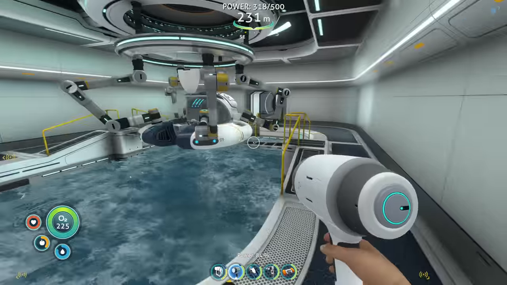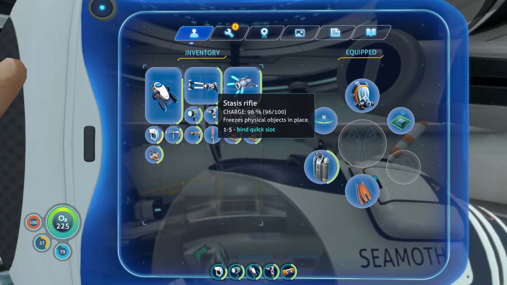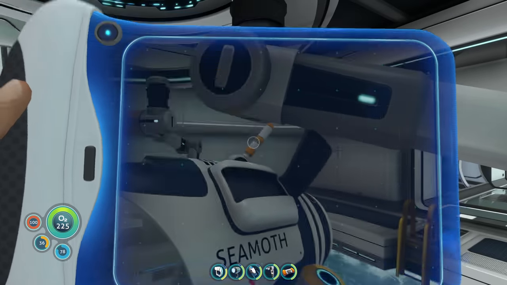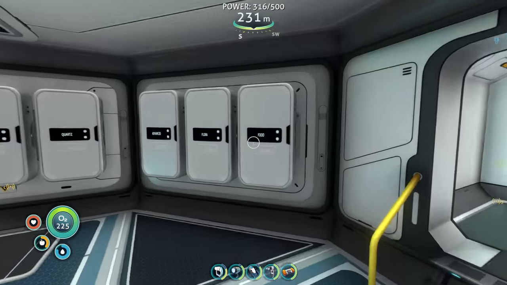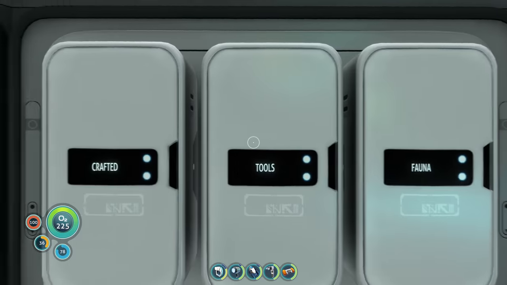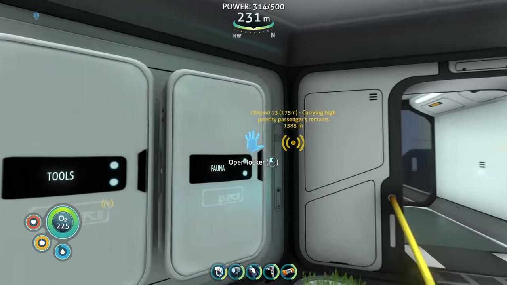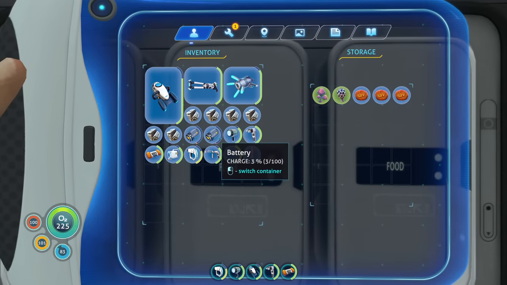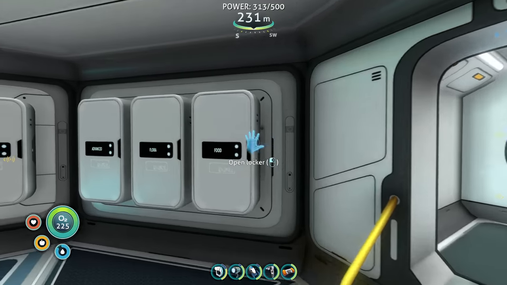Beautiful. Alright, I think I've got everything. Tools. Let me just quickly empty this one completely. Like that. I had some tools here. Tablets. Cooked spadefish. I may as well eat them now. Speckled rattler. That is a flora. You go here. Like that. Two batteries that are empty. Let me put them in tools. And the lithium can go in advanced.